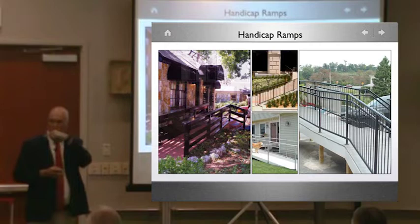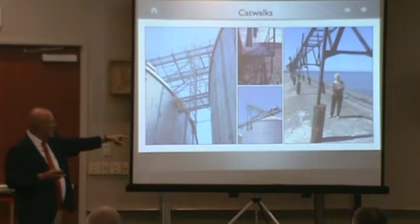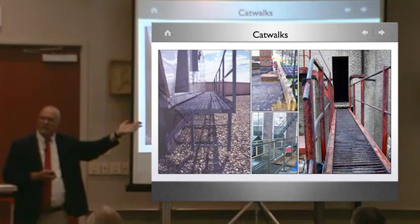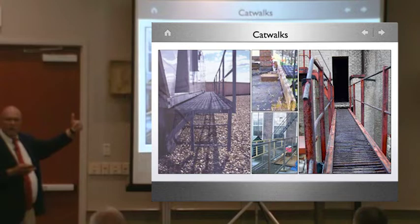So catwalks. How about these staircases that go up the tanks? Any of these should be inspected? Some of these industrial areas, don't inspect these? Some part of the AC. Right. But they take care of it, if it's broken, then they fix it. Because, like you said, it's only for a technician to go up and check something at the top of the tank, right? So that's how he gets down, if something happens.